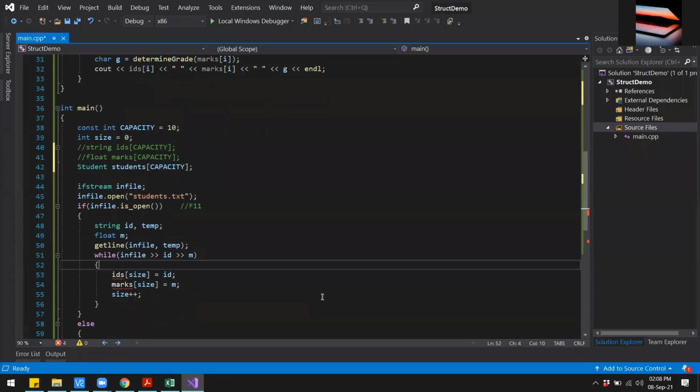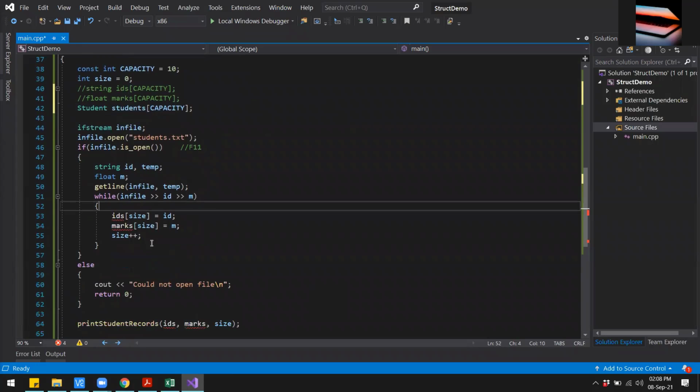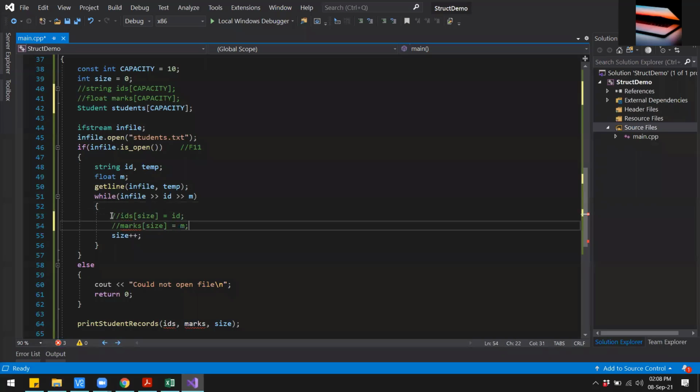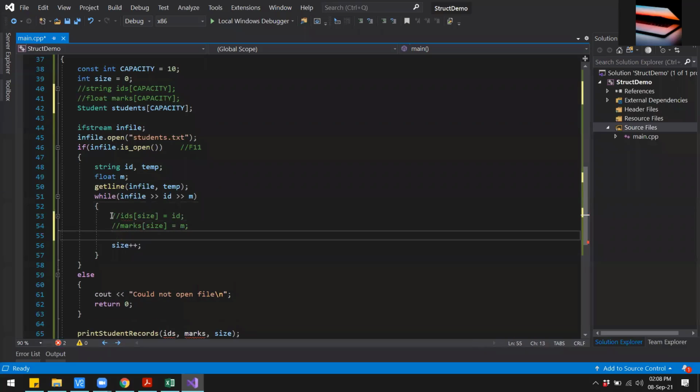Then where we are reading the file over here, now instead of reading into these IDs and marks arrays, which we don't have any more, I'll store it in my students array. So the name of the array is students. So where do we want to store? We want to store at index size, just as before, array name, and then the index where we want to store.